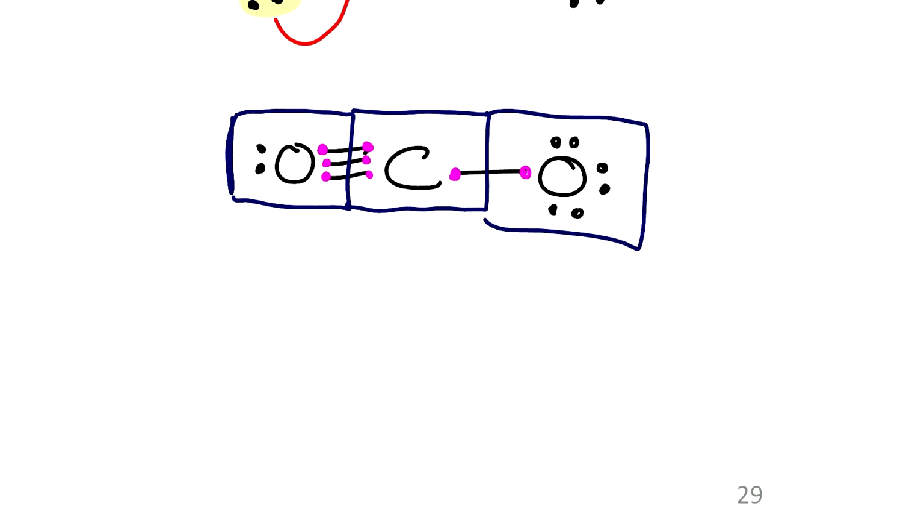All right. So to calculate formal charge, we're going to do number of valence electrons minus the number of electrons each of those atoms has. So the valence electron numbers are going to be the exact same as the other one we did: 6, 4, 6. Oxygen typically has 6, carbon has 4, the oxygen has 6. But then for the minus the electrons each atom has, we want to count the number of electrons actually in each of those boxes.